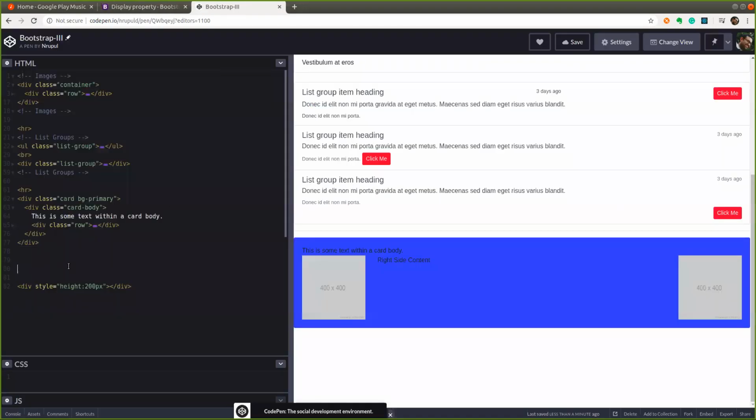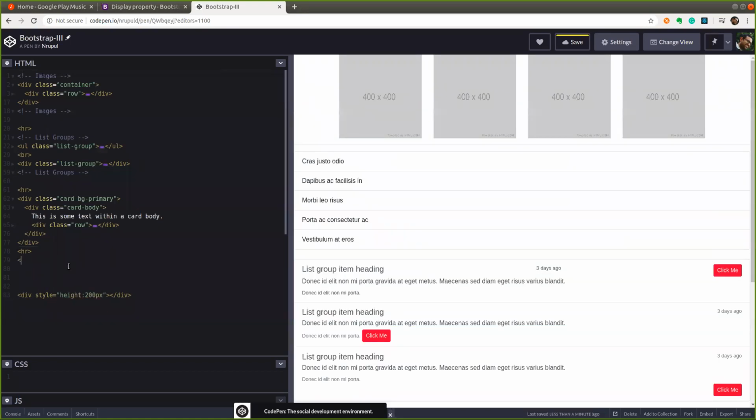in building very responsive applications. What I mean by responsive is, let's say you want to hide some elements on some of the screens. Let's do that. So I'm creating a row. Now I will create two columns.